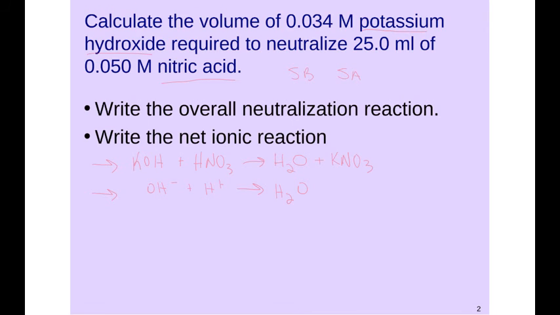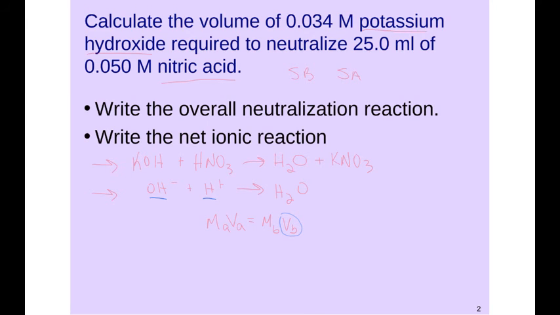And because we're talking about neutralization of acids and bases, instead of M1V1 equals M2V2, we're using MAVA equals MBVB. The molarity and volume of our acid has to be equal to the molarity and volume of our base in order for the neutralization to occur. So from here, we just need to plug in our information from our strong base and our strong acid into the equation. We are solving for the value of our strong base, potassium hydroxide, which means we are solving for the volume of our base.